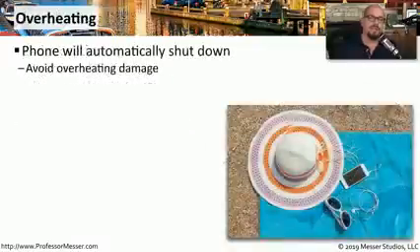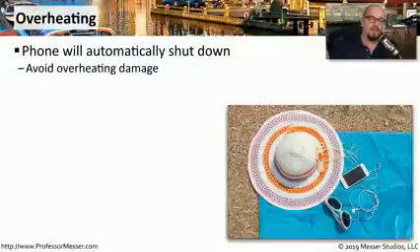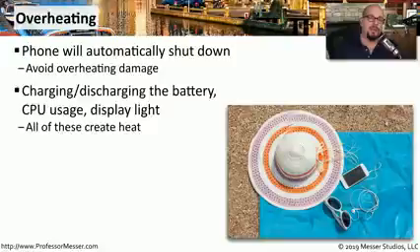Our mobile devices continue to get smaller and smaller, and the components within the device continue to create more and more heat. If this heat becomes excessive, these devices will automatically power themselves off to protect those components. There are ways, though, that you can minimize the amount of heat that's being created inside of these mobile devices.